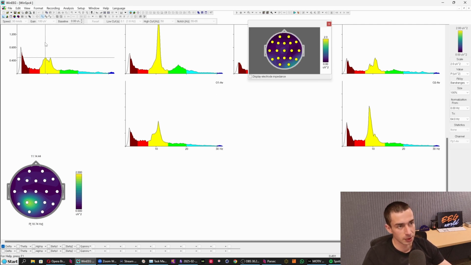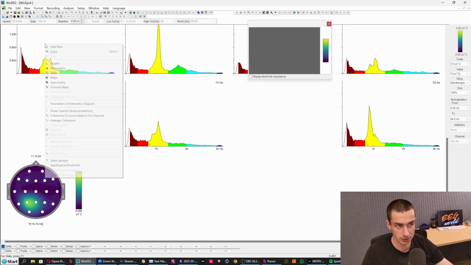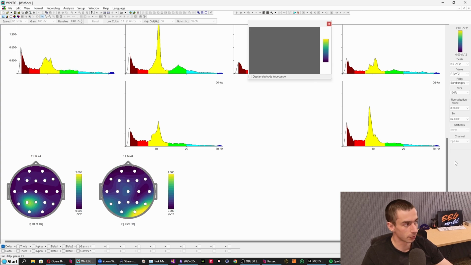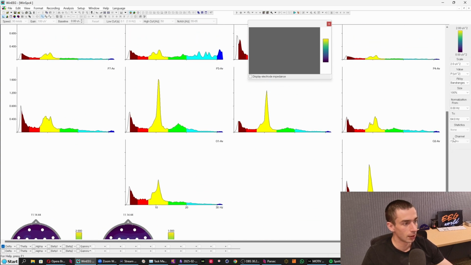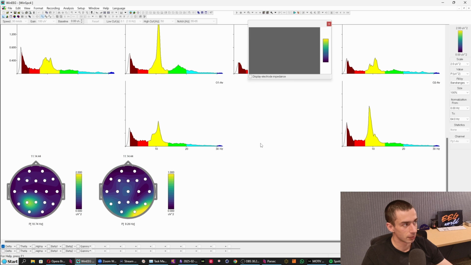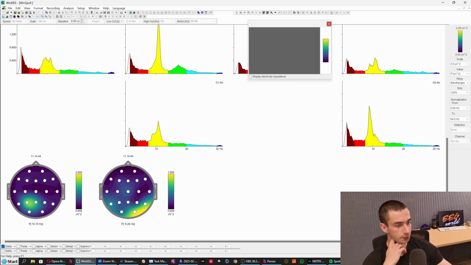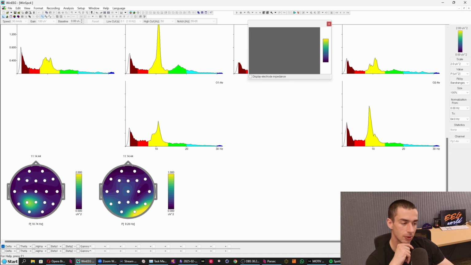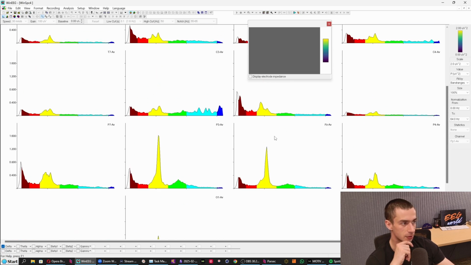Now, interestingly, we also see a slower alpha peak. And the slower alpha peak can potentially suggest that there are areas of the brain that are experiencing some ischemic changes, a lack of blood flow. And we see that this right occipital and posterior region has more of that slower alpha. That's about 1.5 hertz slower than this dominant parietal rhythm.